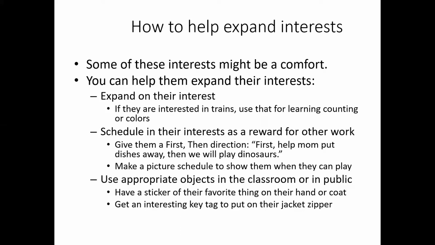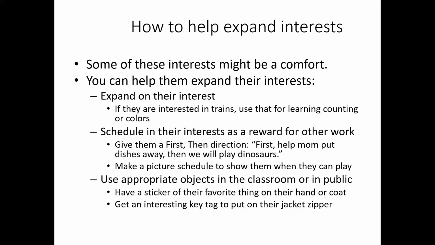We can schedule in their interests as a reward for other work. So for example, giving a first then direction. So first, help mom put away the dishes, then we will play dinosaurs. Making a picture schedule to show them when they can play. So having a first and then schedule or having a visual schedule could be helpful.